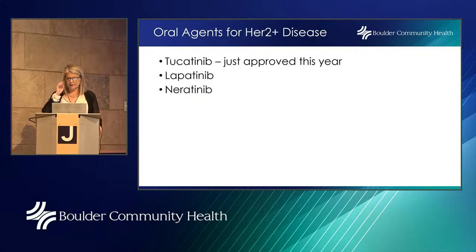The other thing I think that we're going to be seeing more of in HER2-positive cancers, the treatment has typically been directed at using these antibodies to affect the surface of the cell, but there are a group of new oral agents now, new oral pills that can affect the HER2 pathway, and we may at some point be able to get away from even giving the IV or injection and just using the pills.